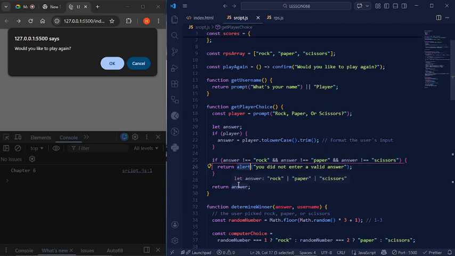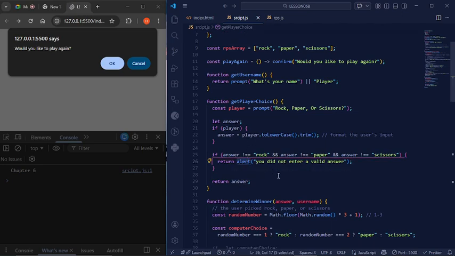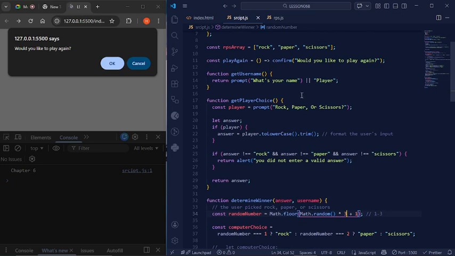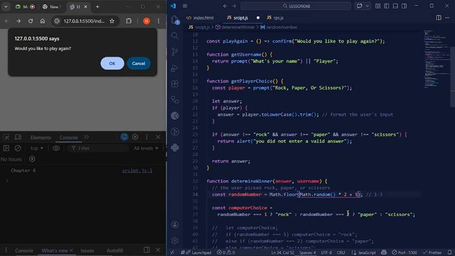Now, to determine what the computer has chosen, we only need three numbers, which is 0, 1, and 2, not 1 to 3 anymore. So at the line here, we get the number between 0 and 2. So I'm going to remove plus 1.